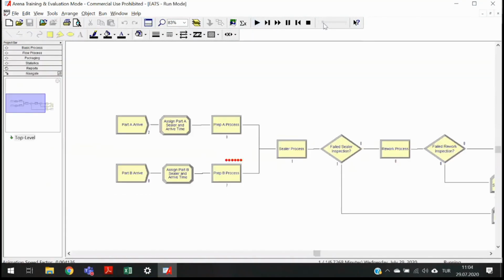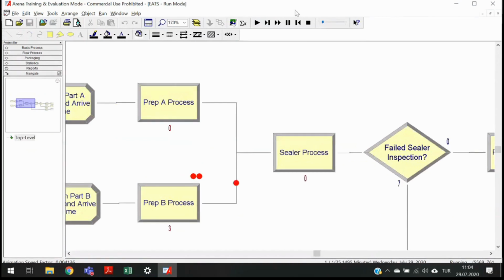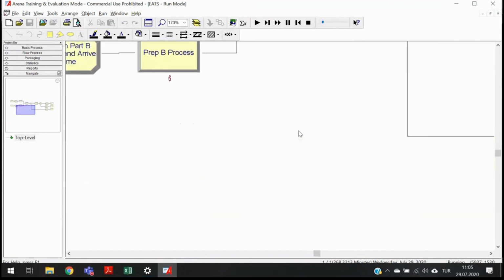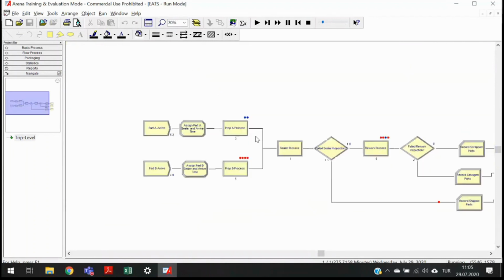Now it is better, right? So if I see anything in the queue of the sealer process, I am just going to stop, because it is too fast. It was just too fast. So you see, you have red balls and blue balls simultaneously in the queue. Sometimes they are red, sometimes they are blue. Sometimes we have two balls, one of them is red, one of them is blue. So it depends on the queue of the sealer process. You see multiple balls, and also in the rework process here.